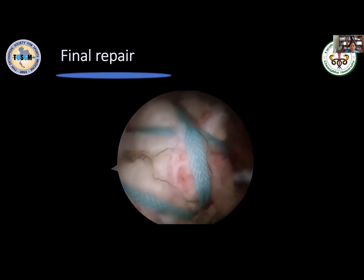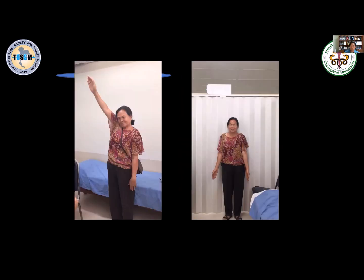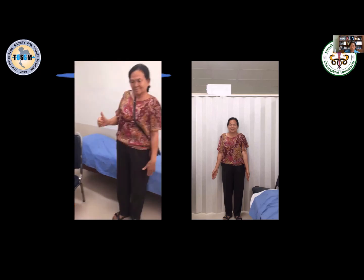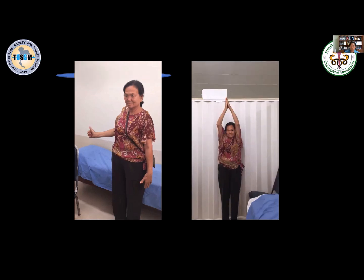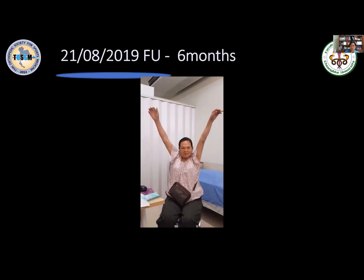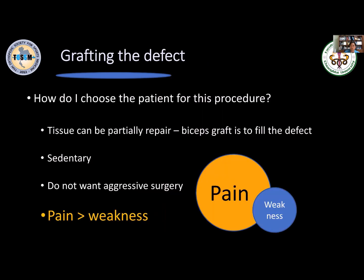And this is her at 3 months. She's satisfied, she is painless. She can move her shoulder up like that. Actually, after the pain has gone, the pseudo paralysis has gone as well. And I had a chance to do the follow-up MRI, and the cuff is intact. And she's quite happy. This is her at 6 months. So I call this procedure grafting the defect with the biceps.